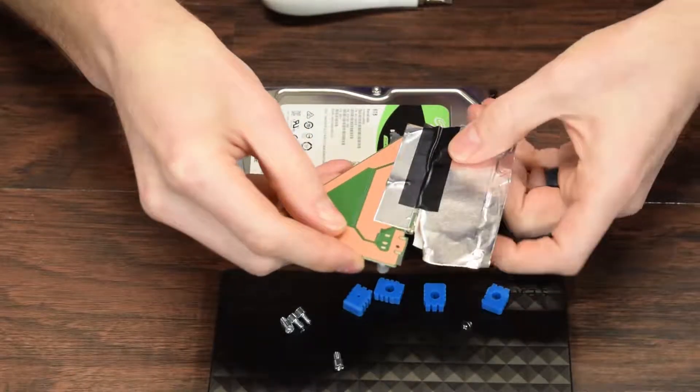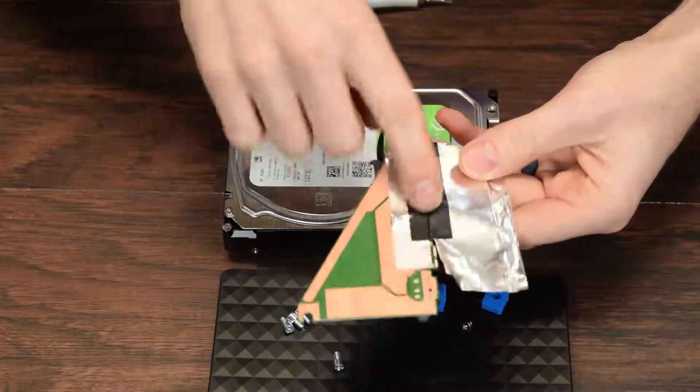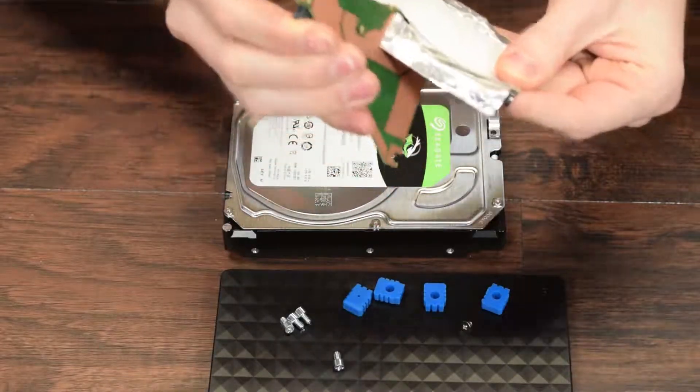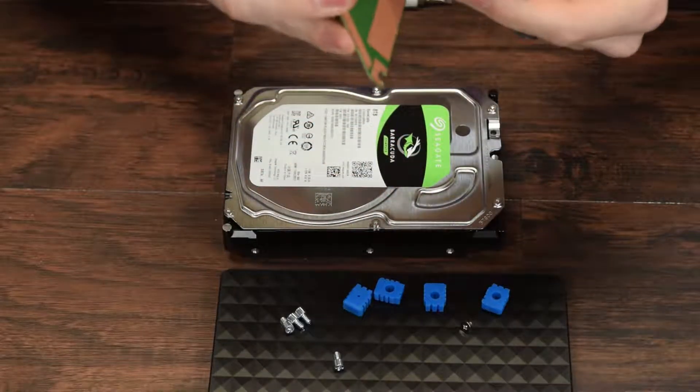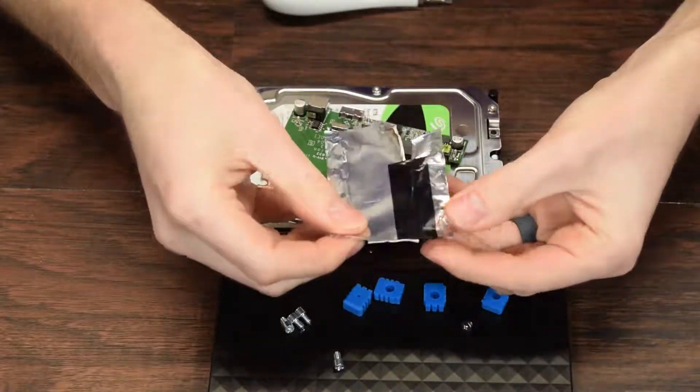Then you have some aluminum tape. This one looks like it was already opened, which is interesting. The other ones I have didn't have this piece of electrical tape holding the two parts of the foil tape together. They just had one piece of foil tape, so this one's clearly been opened before. Possibly refurbished or just repurposed.